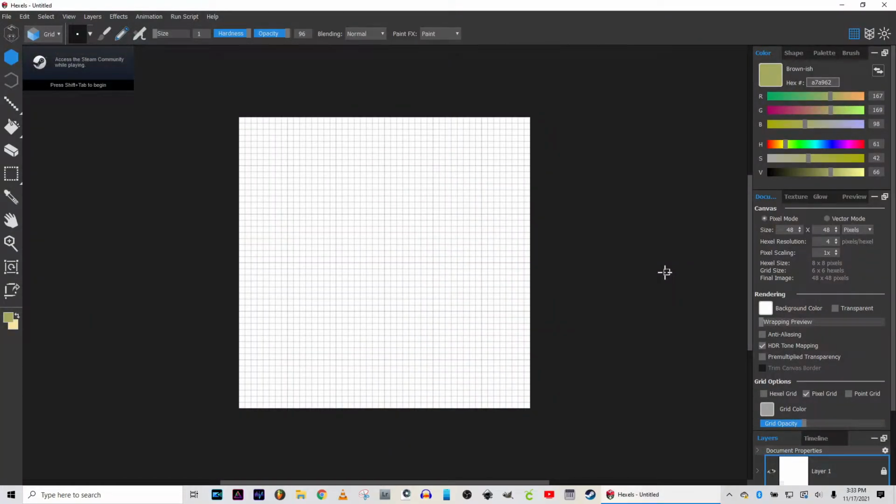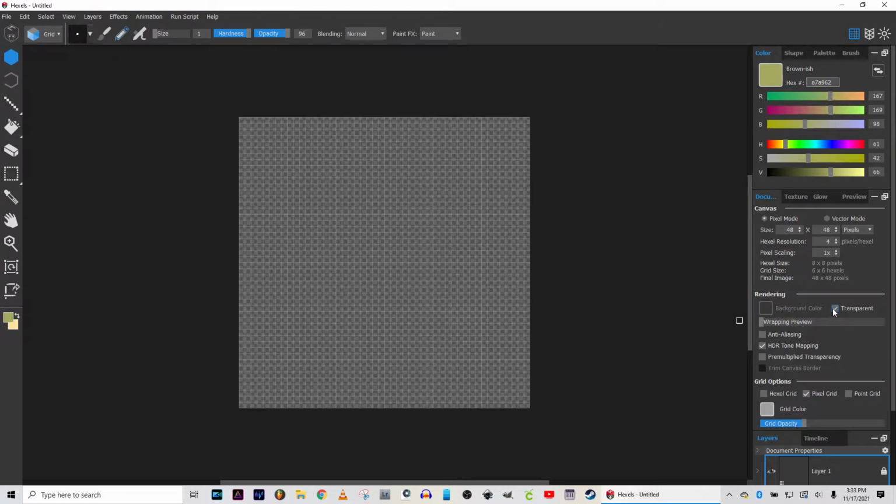Alright, so this is going to look kind of intimidating at first, and it intimidated me until I really sat down and started looking at it, and it's pretty much just like Photoshop. The first thing that I like to do is come in here, and it's got background color white, just transparent. And then I go down to grid opacity and I just turn it down, because you see you've got the grid there. I don't really want to see a lot of it, just a little.